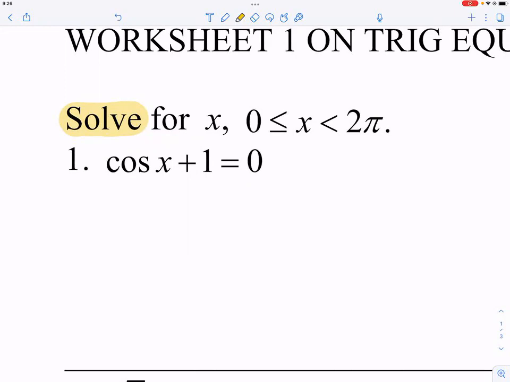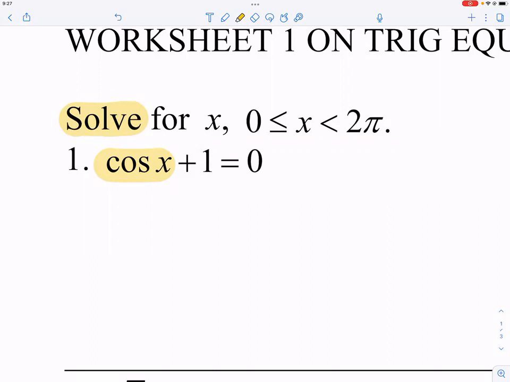Now, the other way I would really want you to think about is this. I want you to think about that cosine x plus 1 equal to 0. That means cosine x must equal -1. Now, you may say, well, Mr. Chan, what's the difference? If I do the procedure of throwing the plus 1 to the other side, you get the same conclusion, isn't it? Well, the conclusion, yes, will be the same. But the initiation of the thought process will be somewhat different. So the initiation of the concept is quite different.